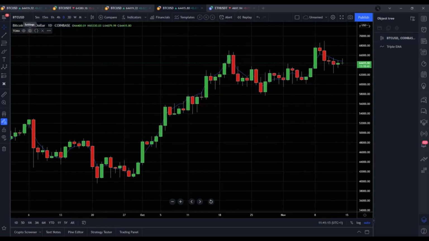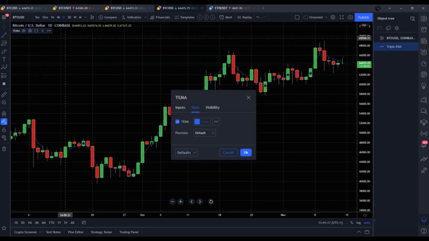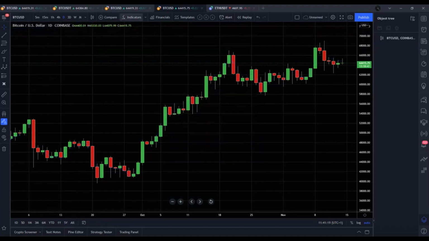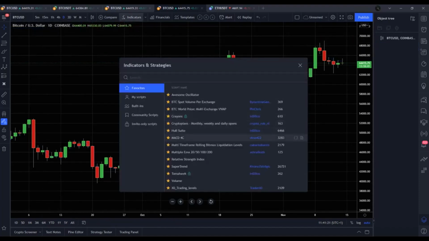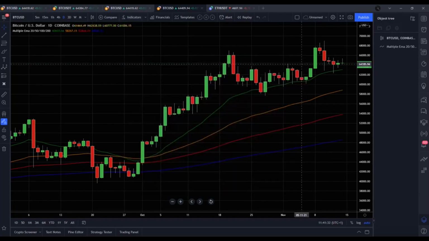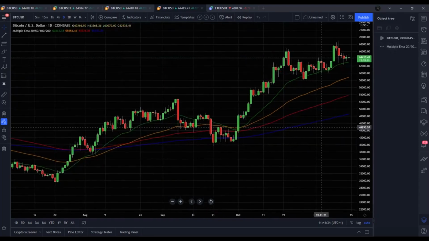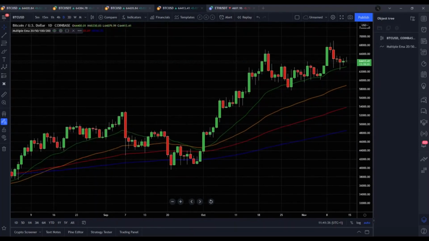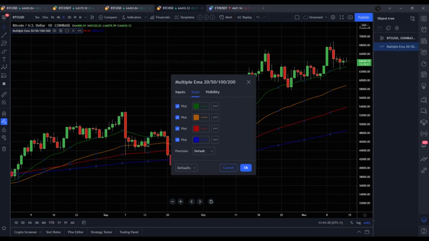But look here, you can also adjust settings for every indicator. Do I have one that is interesting to show you? Yeah, well, I'm using the multiple EMAs many times, like this. And I'm mostly interested in the 50 and the 100.